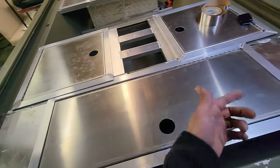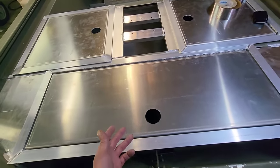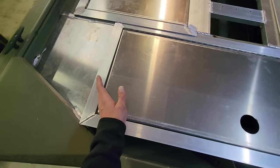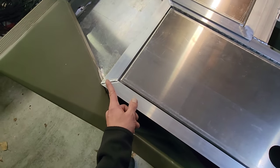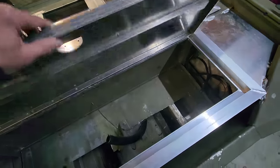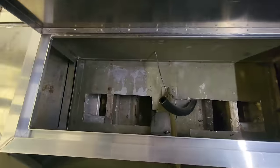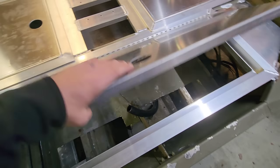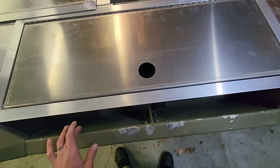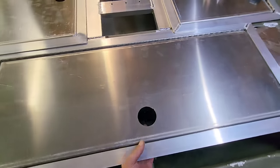Now this kit, obviously I showed you how we had to make this work for what we had to deal with, but this hatch right here, it's a little bit long, so I'm gonna cut this off at a 45, keep that same angle, same thing on this side. Pretty sweet though, when you open it up, it's gonna be a nice hatch. That's basically the gap we're gonna have back here, and that's just like a splash well. So I'm gonna get this hatch out of the way.